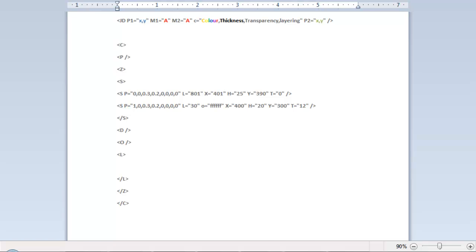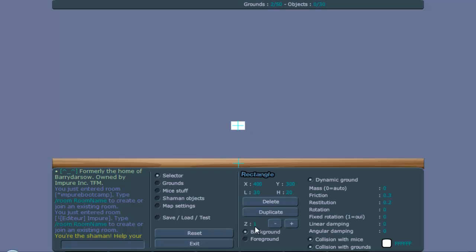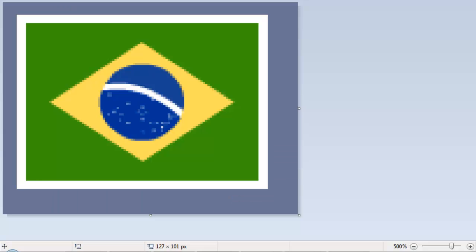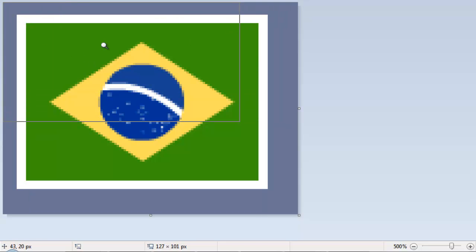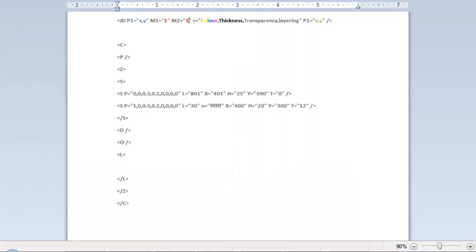Now we want this to be in there. First we need to check the set value, which is 1. So we want to change the set value of the A here to 1, and this also to 1. The border we're going to make white because it's smart to work with. Well, it's probably smarter to work with the green, but I can always place that underneath. So I'm going to make the border white, which I'm probably going to make too thick, seeing how thick it is. It's really a guessing game. It's really hard to do this. So white is FFF, of course.